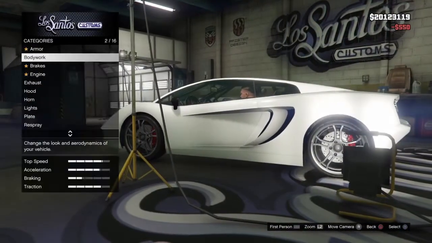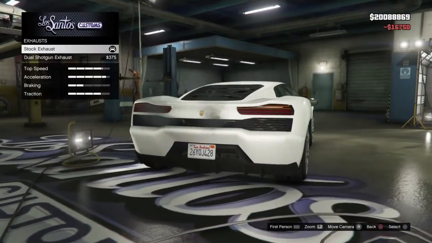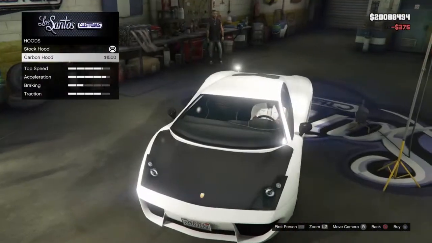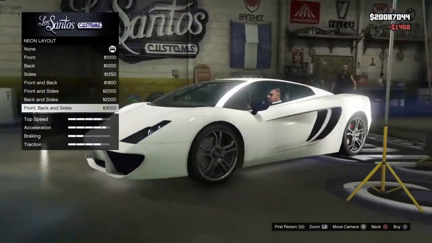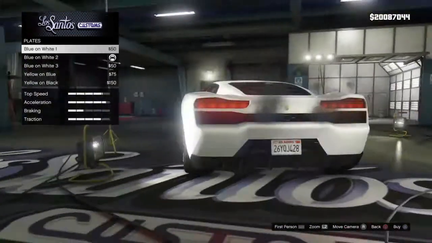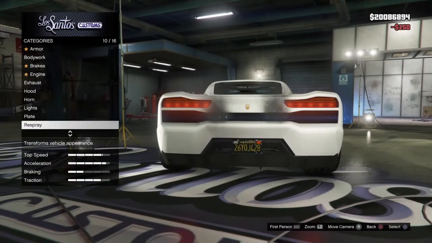I'm just going to put everything on it to make it faster, like putting armor on it takes away a lot of speed. The Vaker, guys, is an awesome car. I do like the Vaker. I'm not sure if you guys do. I don't really like underglow plate. Oh, I can't put my special number plate on it.